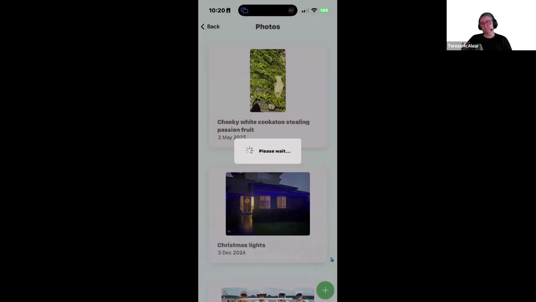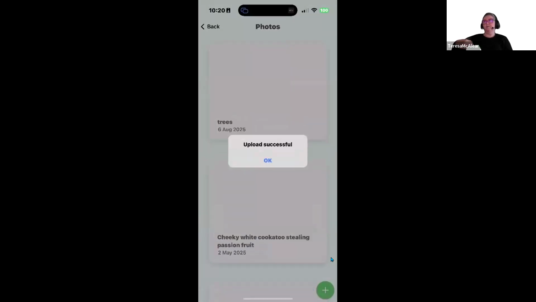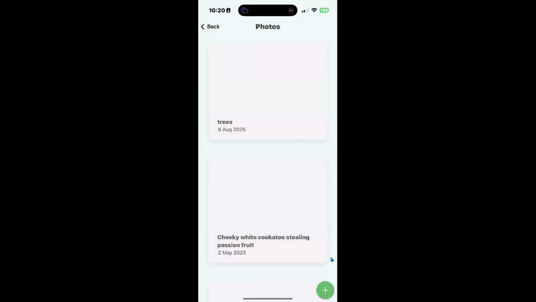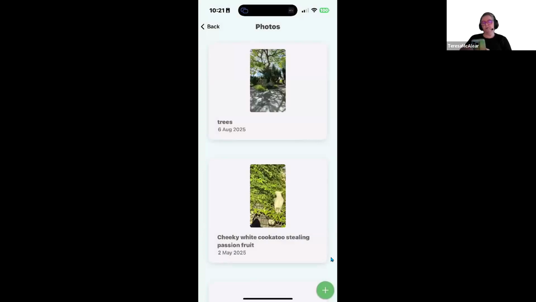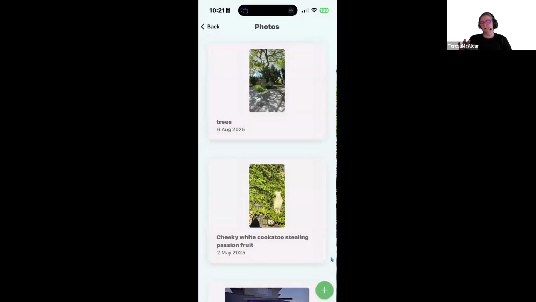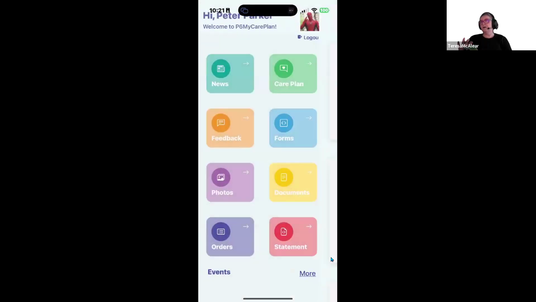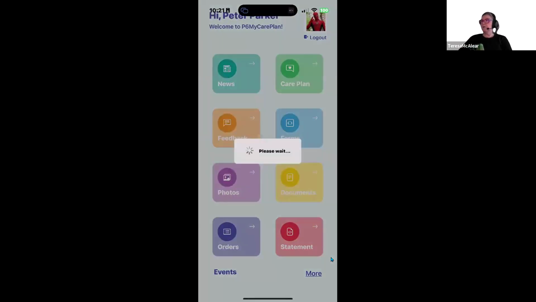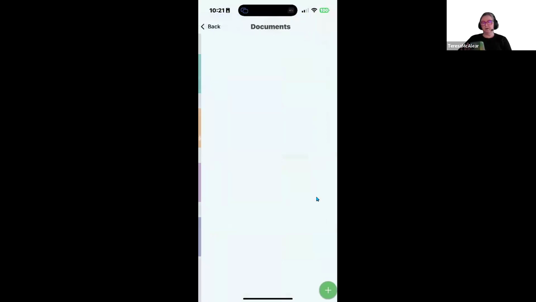Save it, and that's probably quite a large photo, so you'll see the photo will come up there. And then when you click on the photo, you can see what the photo looks like. So that's the photos.